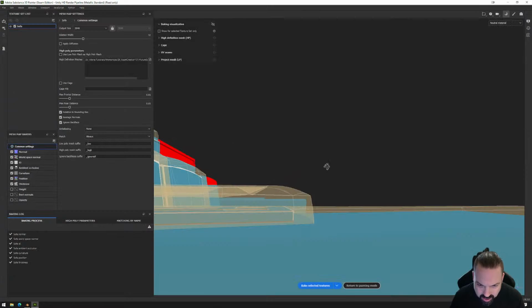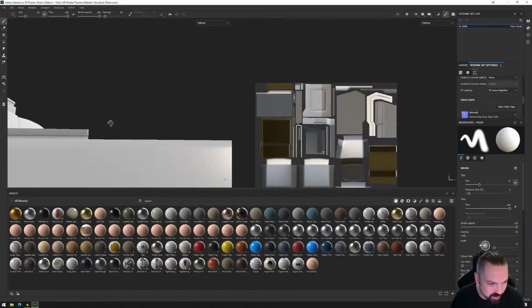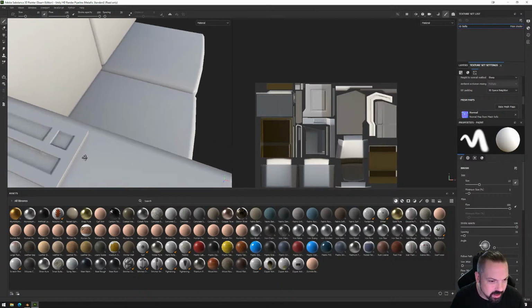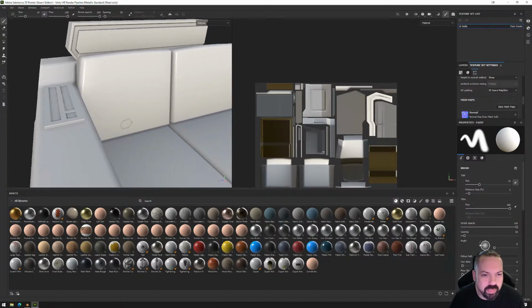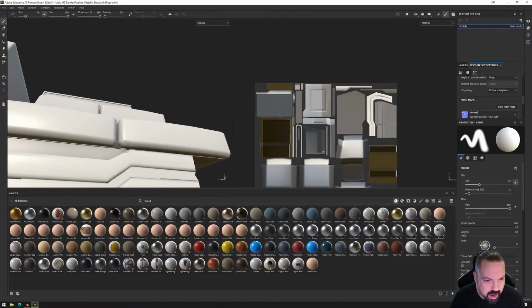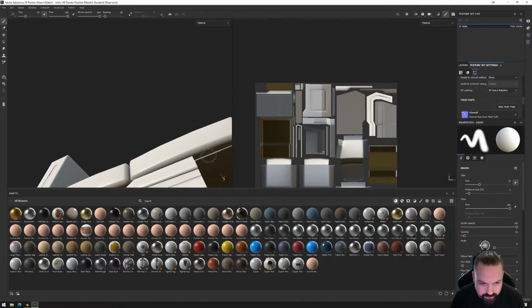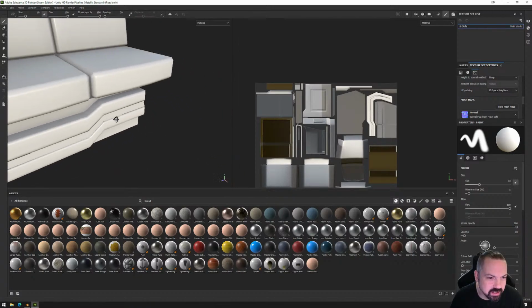If you look at that, the cage is what's projecting information down. There's a whole thing about figuring out how to navigate that. So if I look on the side, that doesn't look great. So I may have to figure out how to clean that up or separate them. So I move that up and then bake that into it. So that might be a way around that. Cushions look great. But this is a prime example of why I might want to separate this as well, is because that bit sort of gets projected onto the top.